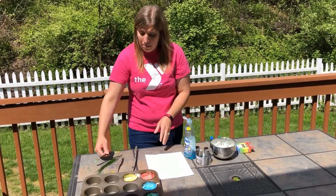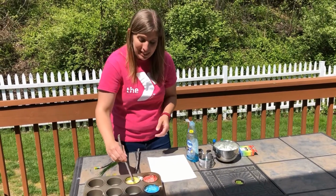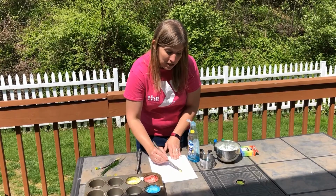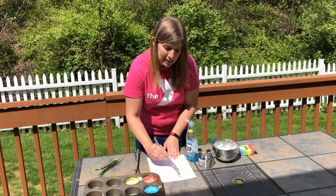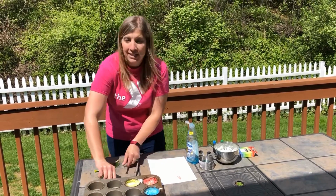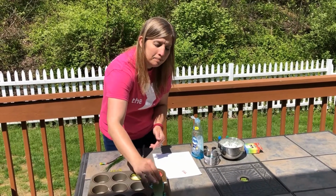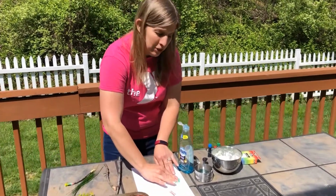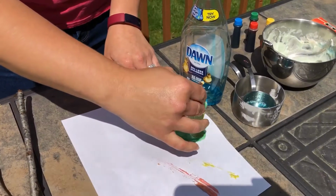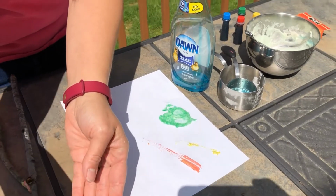But today, since we're outside, we're going to use nature. So I have some sticks, so you could draw with sticks and make lines. You could take leaves and put them in the color that you want, and it'll kind of give it that leaf pattern. Push it down and paint with the leaves. You could do it that way, like leaf prints.